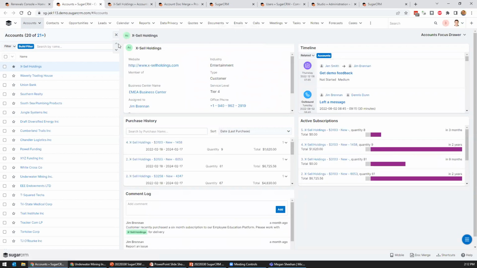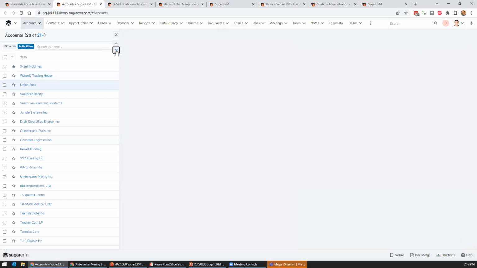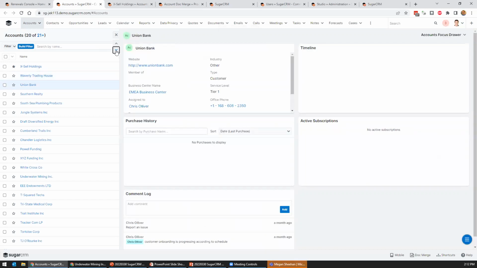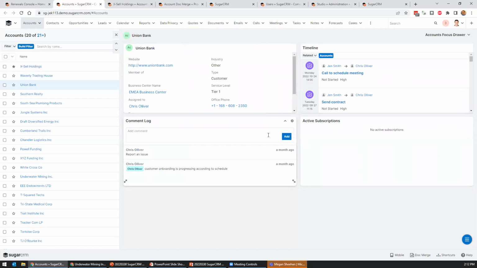What's new is this up and down view, which I think is pretty cool. Like I said, we use this every Monday morning for our case review meetings. You've got your timeline here, and you have a comment log. We use all of this for our case review meetings. You can modify these views however you see fit to work best for you. That's what we've done, and we like it a lot.